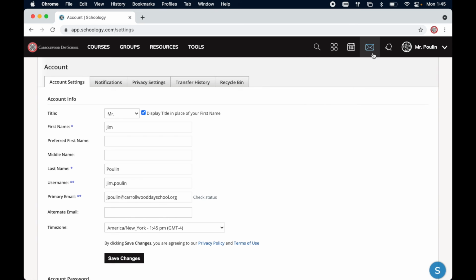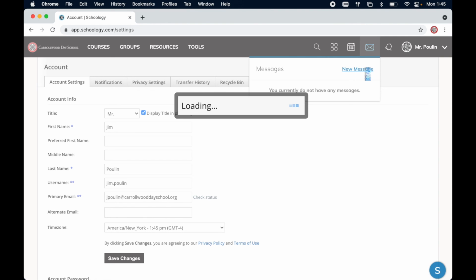Now I did mention you can receive direct messages on here. So if you come up to the top part in the toolbar up here, you'll notice there is a section where you can click on an envelope, and this is actually going to be your message box for Schoology. A lot of our students do use this to message quite regularly in lieu of email, and sometimes it's easier for our parents to message us this way as well. So this is where you may see messages come in from students or from teachers. So keep an eye on this and you'll see it.